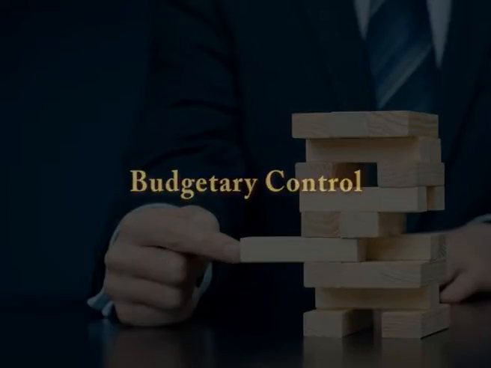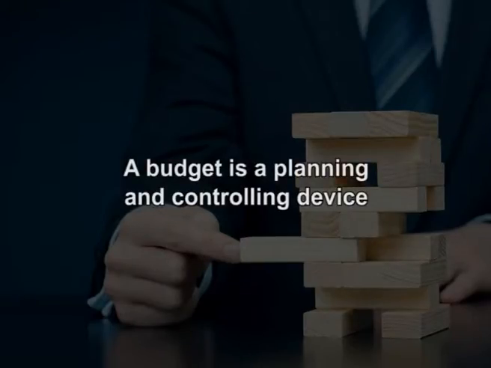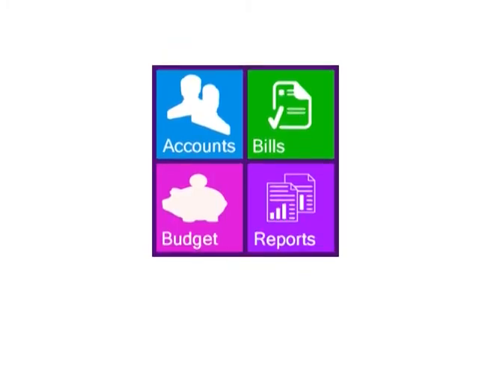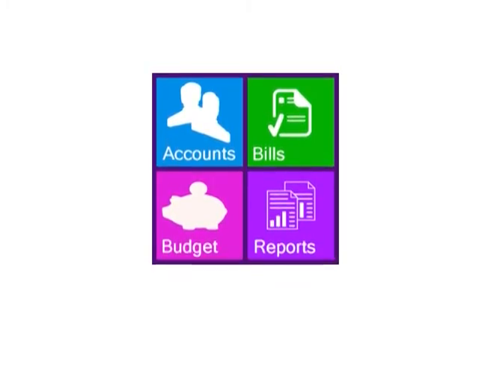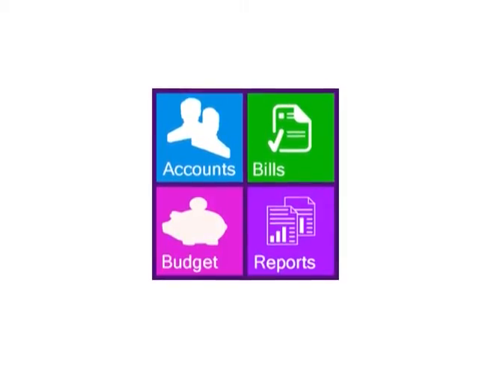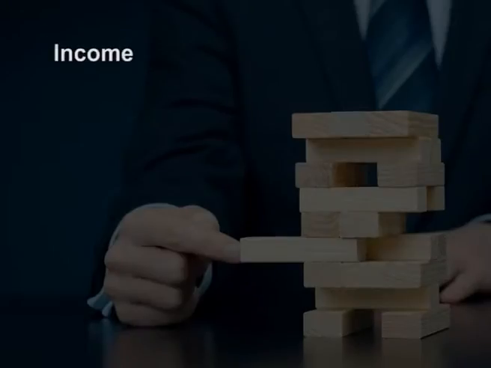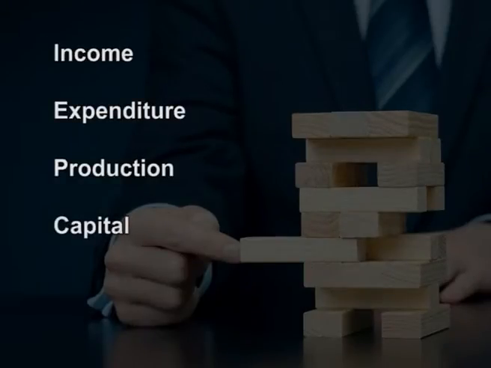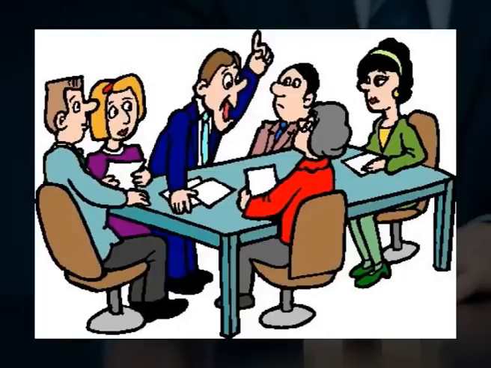Budgetary control. A budget is a planning and controlling device. Budgetary control is a technique of managerial control through budgets. It is the essence of financial control. Budgetary control is done for all aspects of business such as income, expenditure, production, capital and revenue. Budgetary control is done by the budget committee.